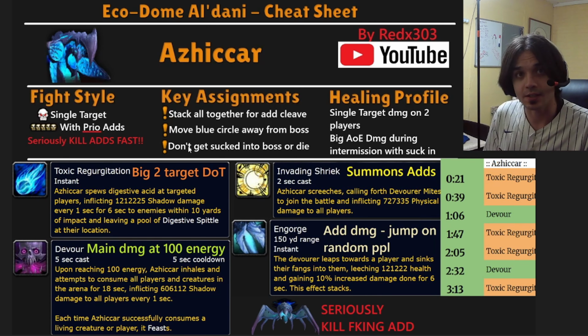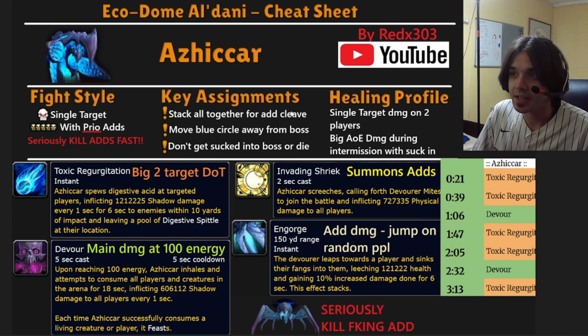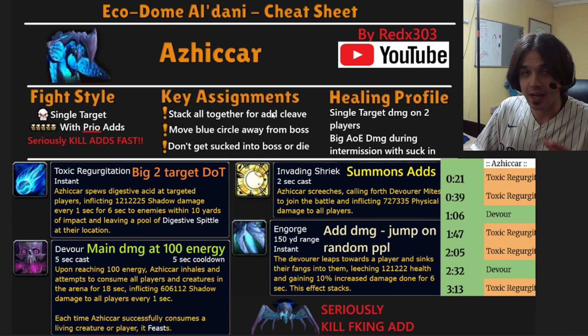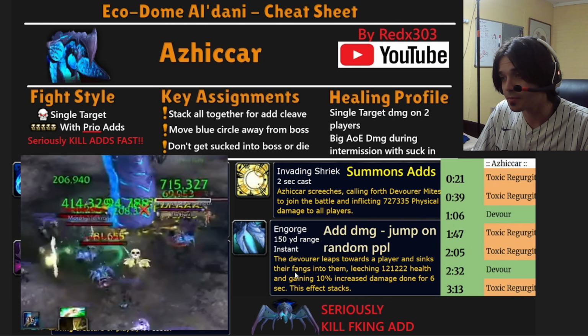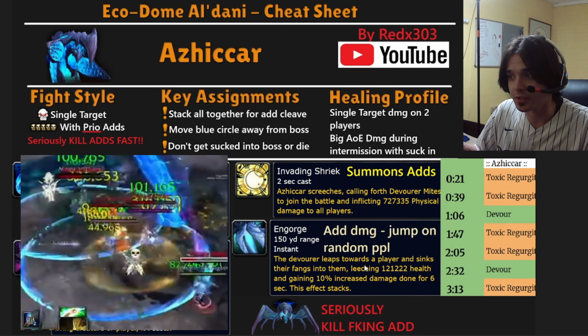So the first boss is Azhiccar. It's a single target fight with some high priority adds. There's kind of three things to remember. You need it all stacked together so that when the adds spawn, they're going to jump on you and cast the spell Engorge. So that jumps on people and it does some damage and increases their damage done.